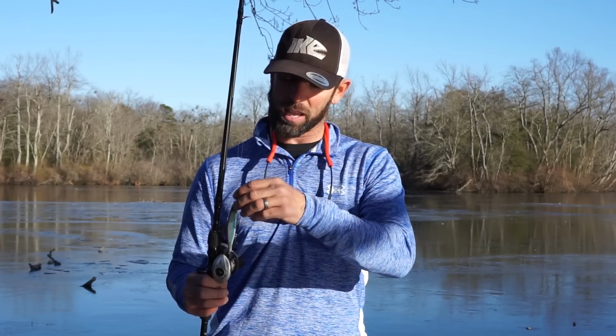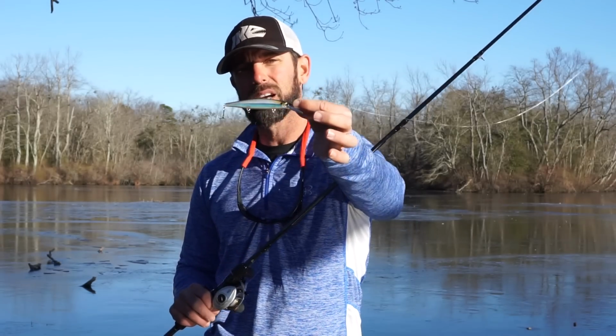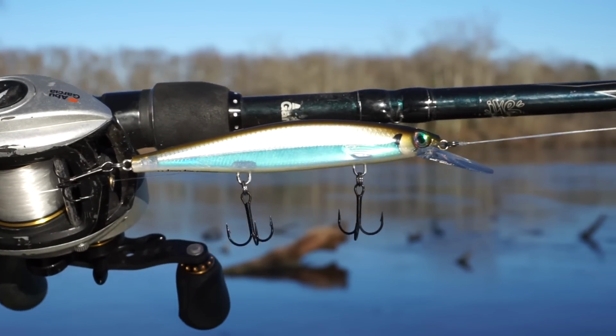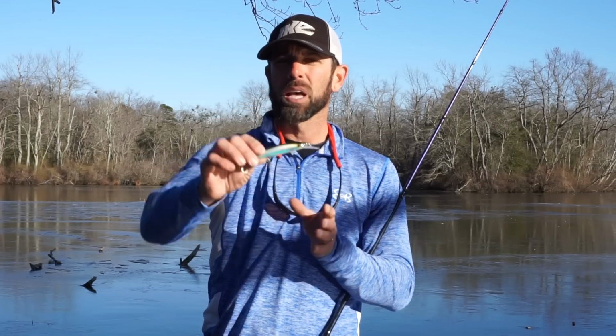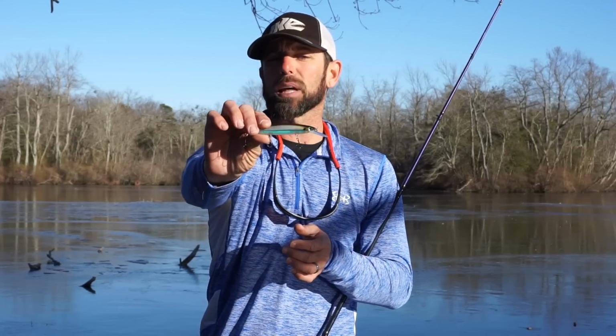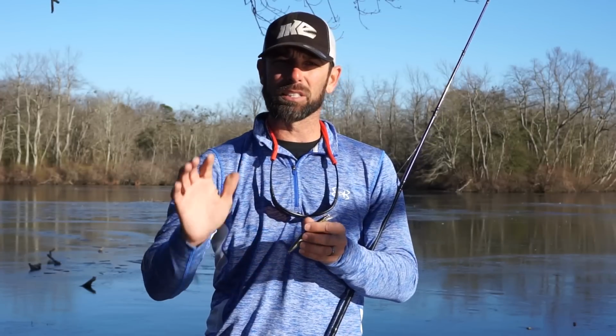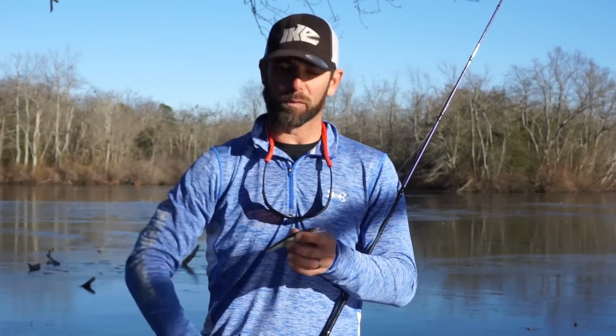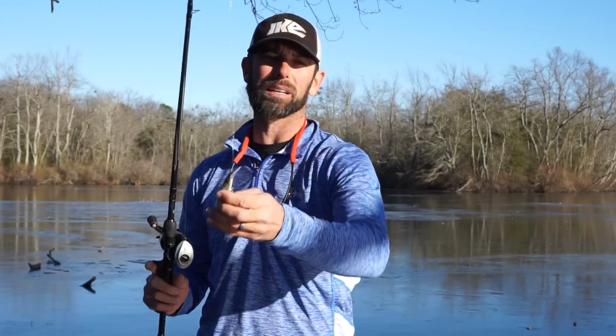You know, let's talk about the bait first. And one of the key things in picking a jerkbait is the diving depth. If you look at the bill on that jerkbait, and this is the Rapala Shadow Rap Deep, it's got that big bill on it. And I use two variations of suspending jerkbaits. I use the standard bill, which is a short bill, and I use that deeper bill version, the long bill version. And the simple determiner of when to use each version is the water depth. So from 0 to 7, 8 feet deep, I use a standard bill on my suspending jerkbait, a short bill. But when that water is 8, 9 foot or deeper, all the way to 15 foot, that longer bill suspending jerkbait has been a big key for me. Super key to getting that bait a little deeper.